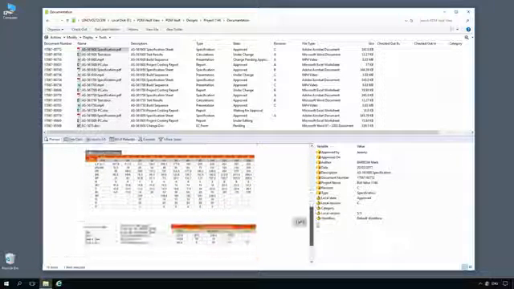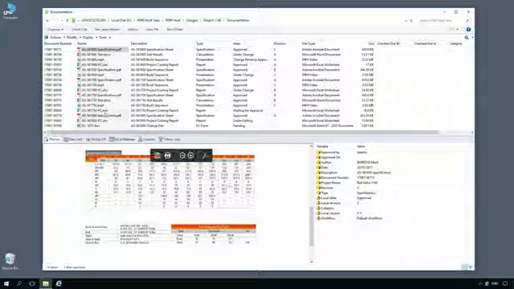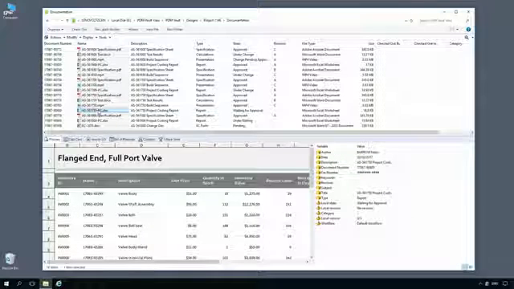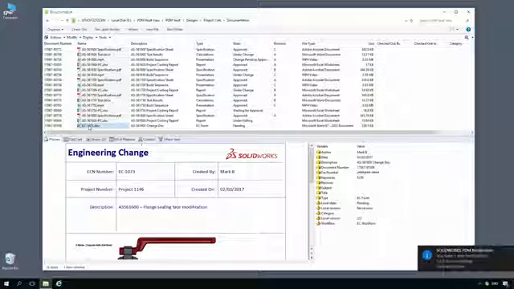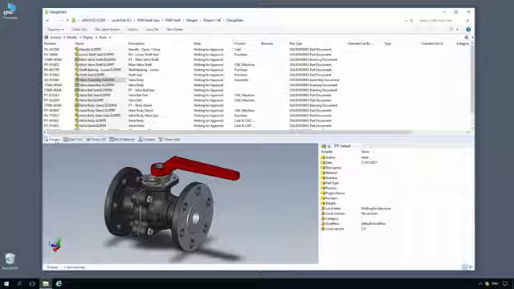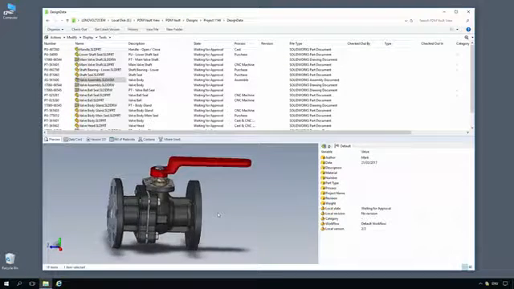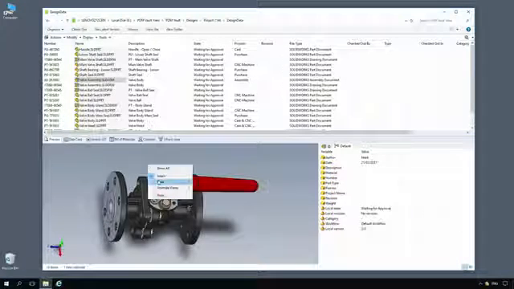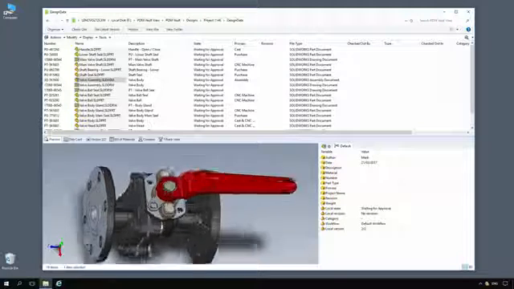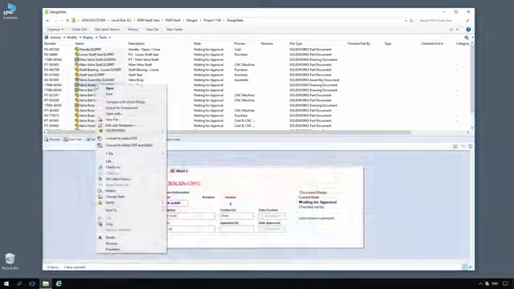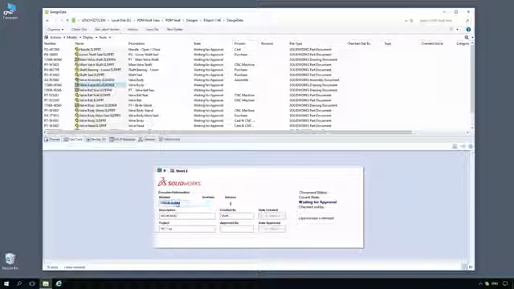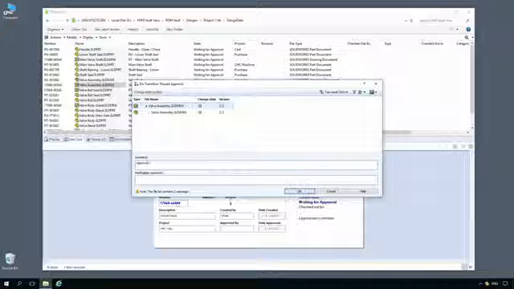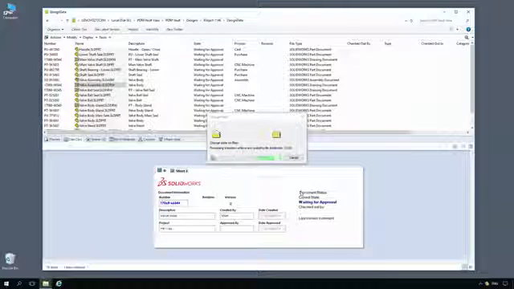SOLIDWORKS PDM can manage, view, and print hundreds of different document types, including other major CAD formats, Microsoft Office, images, and animations. Just like with SOLIDWORKS, notifications keep the relevant team members informed of status changes, along with any actions that may be required. Using the interactive live preview, documents can be reviewed instantly right from inside Windows Explorer. When you're finished, a workflow status change can finalize document approval, complete with electronic signature, helping your business meet regulatory compliance such as FDA and ISO.